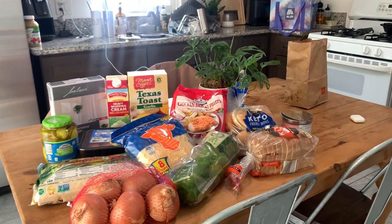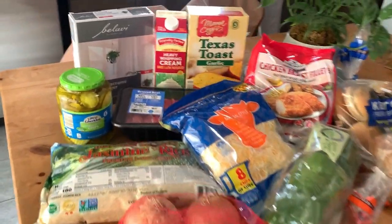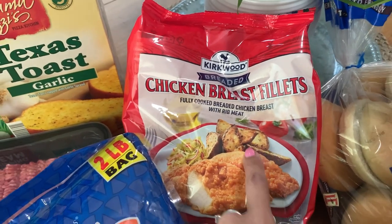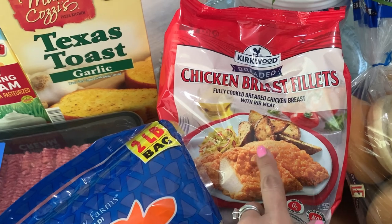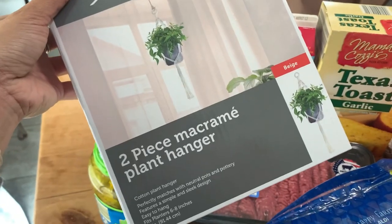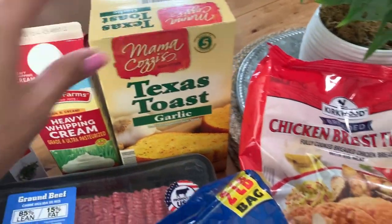Colin was sitting in the background eating his food, that's why I set things up weirdly here in the corner, but then he got up and left. So here is my fill-in grocery haul. I bought some hamburger dill chips and more chicken breast fillets — the red bag chicken is really good. I did the copycat Chick-fil-A sandwiches last night and they were really, really good, but I didn't have pickle chips so I had used spears and sliced them. First impulse buy: a two-piece macrame plant hanger for $9.99.